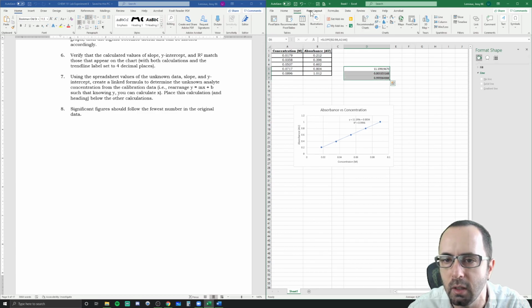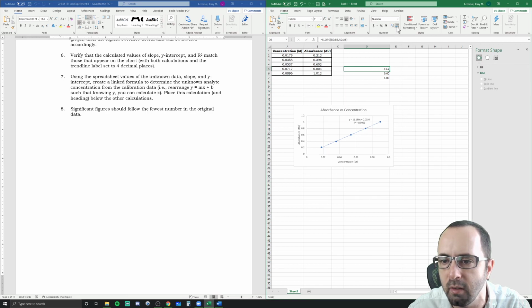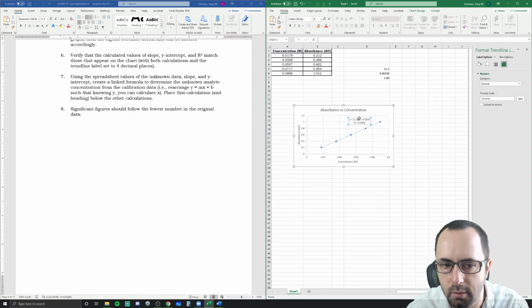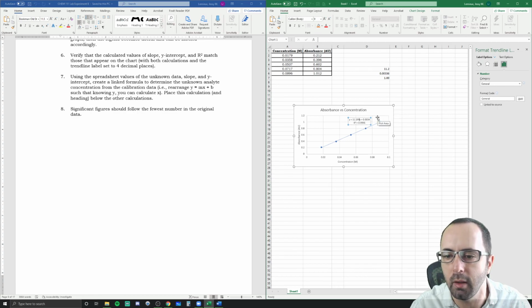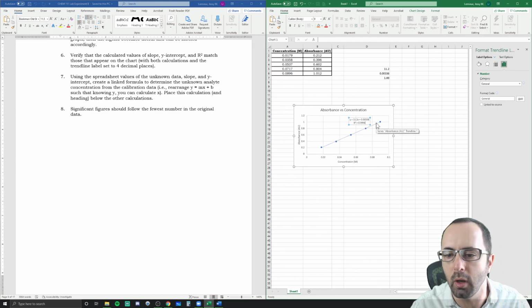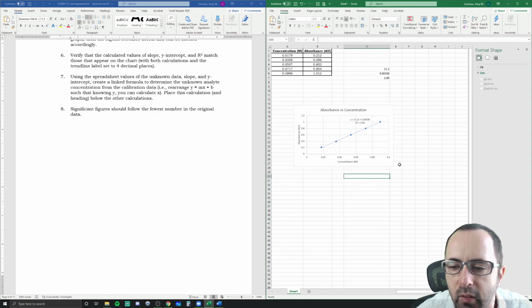If we were doing these, we'd want to limit them to 3 sig figs. We'd go back to home here and make sure these are in the number format, and then we'd adjust the decimal places so that they're stated with the right number of sig figs, like that. That's relevant here too. On here you have to round manually. So we'd write these as 11.2, 0.00336, and this one we'd say 1.00. But I'm usually not too picky about the sig figs there.